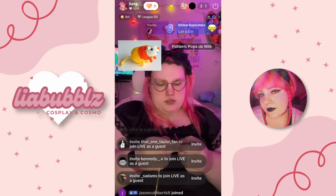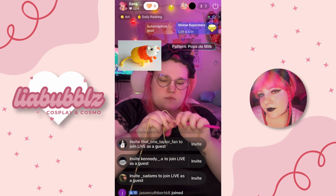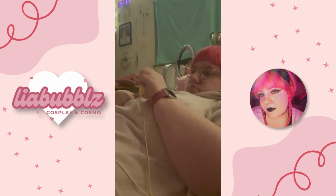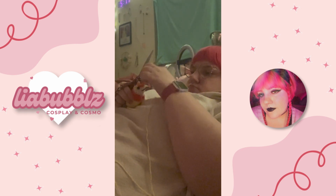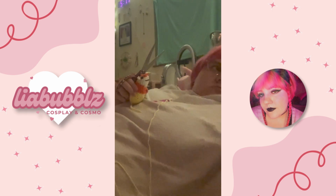I've spent a good 5 hours on TikTok Live working on a crochet project of Science the Rat from Adventure Time. And in the end, he came out looking a little goofy. So the day after my last live, I decided to spend some of my free time giving him some cosmetic upgrades, starting by removing all the yarn that made his nose and giving him something much better.